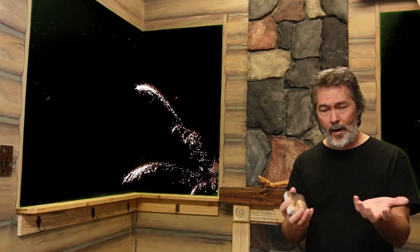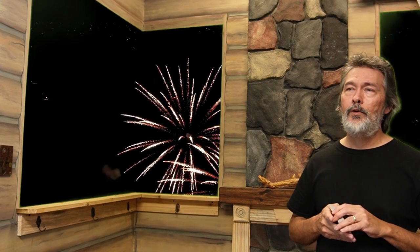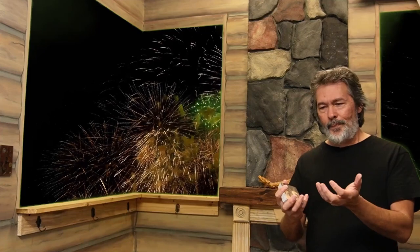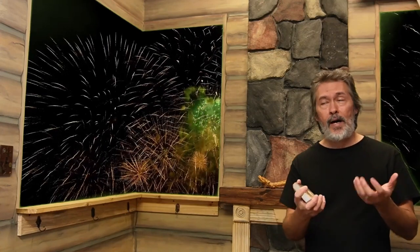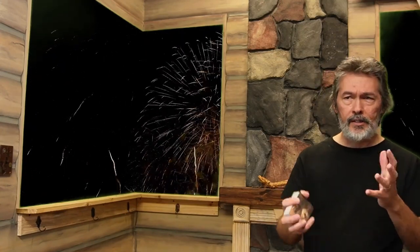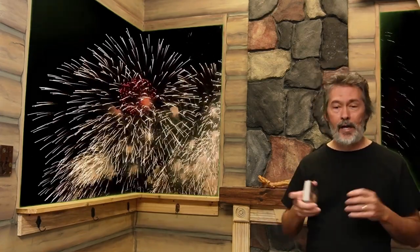Some of you who are already growing microgreens — there may be things in this pack you haven't tried yet or you're hesitant to try, but they're going to be inside that pack. For people who are new and just getting turned on to this channel, if you haven't taken the plunge and bought any microgreens yet because you're afraid you might not like something and don't want to spend money on seeds, this sample pack is going to be really cool. You'll be able to see how easy it is to grow and explore the different flavors.